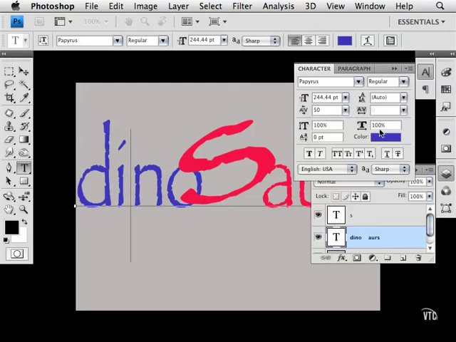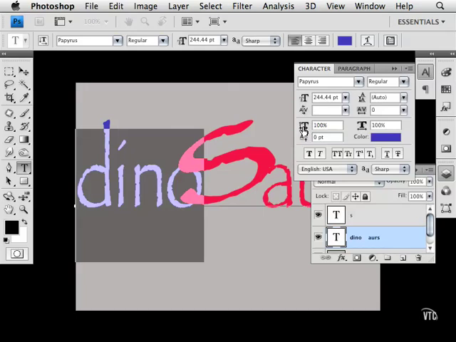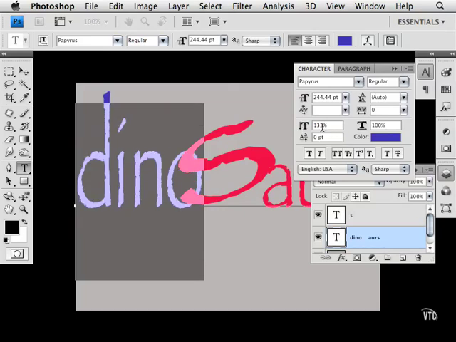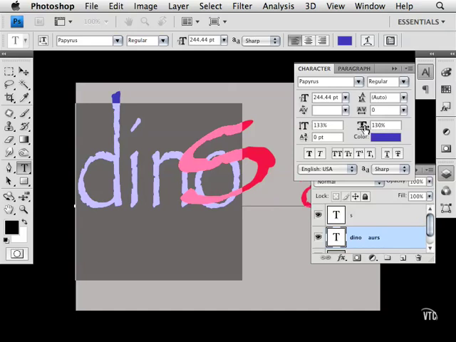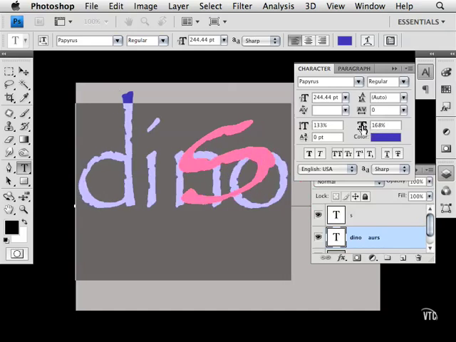All right, what about these guys here? Well, what this tool here will allow me to do is click also in this space. And all these tools do the same thing, by the way. You can click in the space and change different parameters. Now what I'm going to do is click and highlight these guys, and I'm going to change what's known as the vertical and horizontal scales. So I can stretch things and I can shrink them. So right now I'm dealing with the scale that will go vertically, up and down. If I want to make this text wider, I go to the horizontal, and now I'm changing the scale of this text in this fashion.